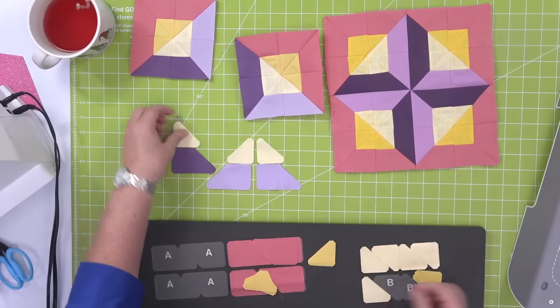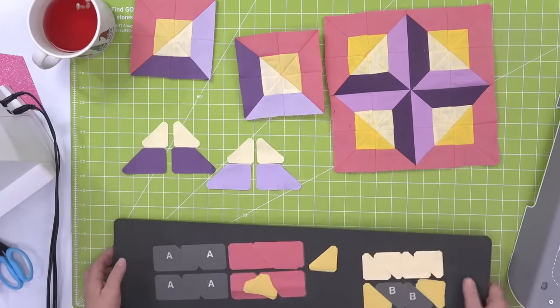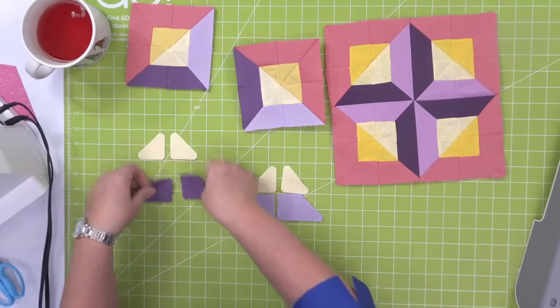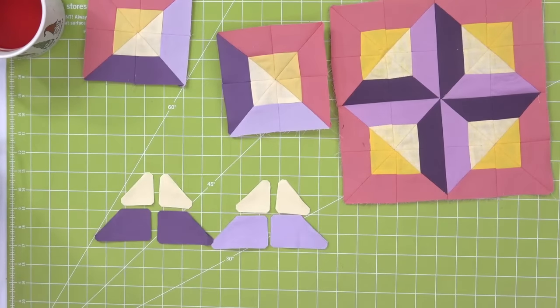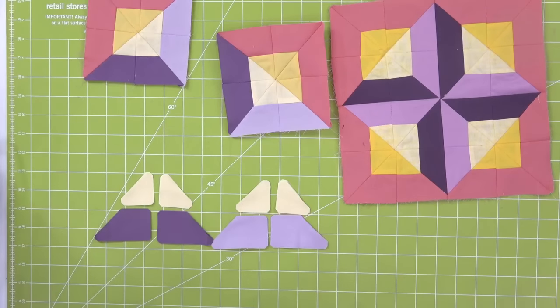A lot of people still pretty mixed. Pat Francis likes to mix and match. Paula and Michelle like the uniform look of the same block. Jenny Ganz likes making her own designs — she likes to mix in the patterns she can find on AccuQuilt.com. We're going to start and sew these together.